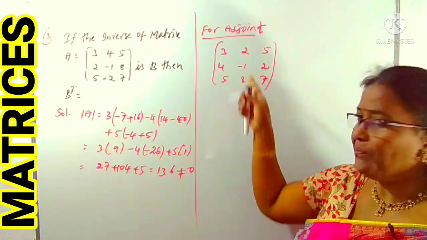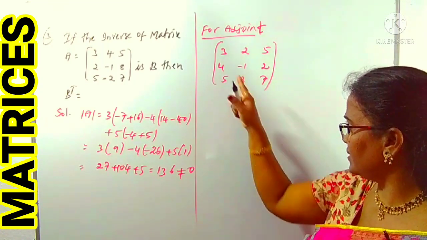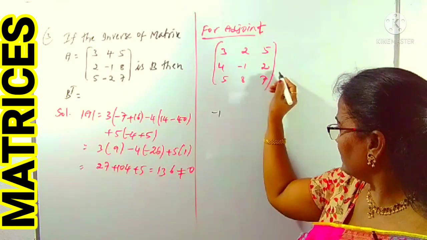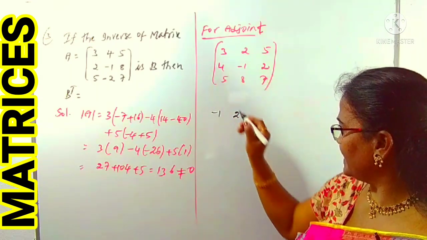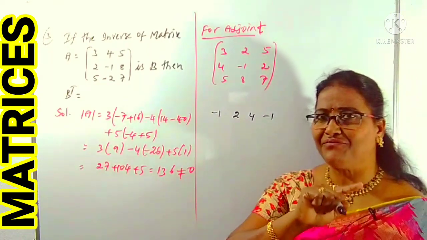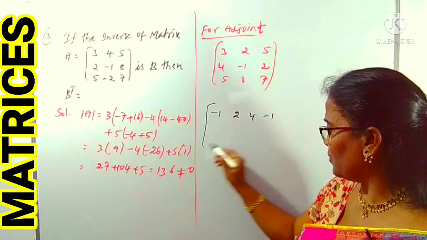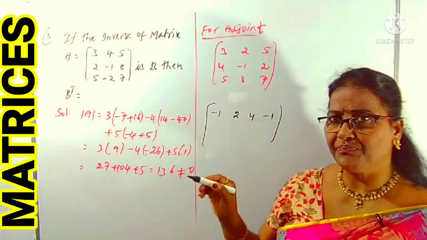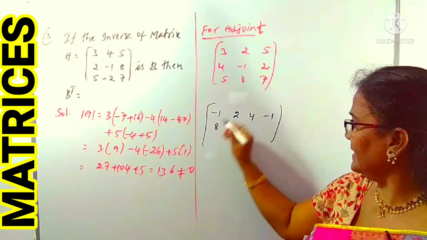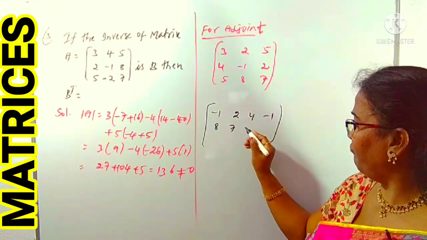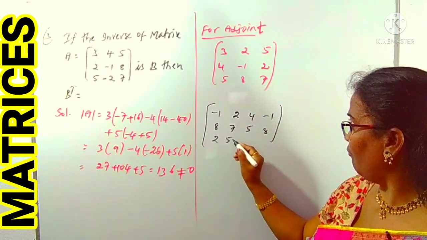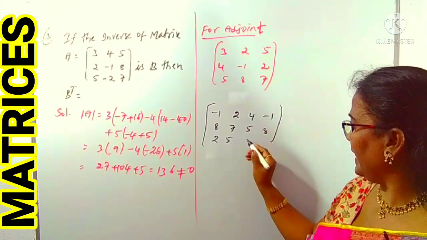You know what the middle row is? 4 minus 1 minus 2. We can start the middle row from the middle element, minus 1. Next continue, then come to the first element 4, again get back to minus 1 like this. This is the first row we can take. Same process we follow for the last row, then the first row. Last row: we start 8, 7, again 5, 8. Now come to the first row: 2, 5, 3, again 2.